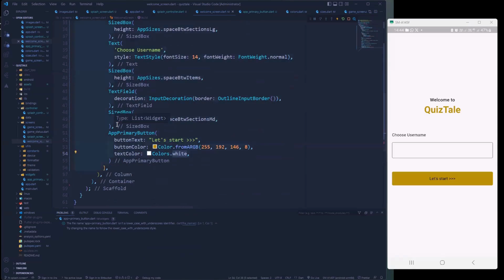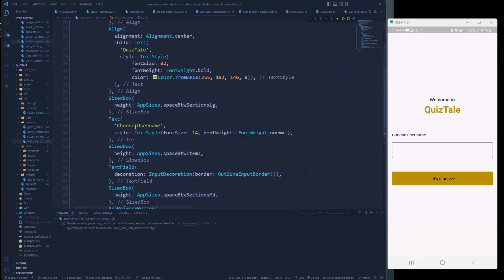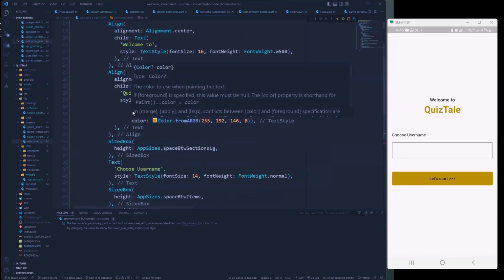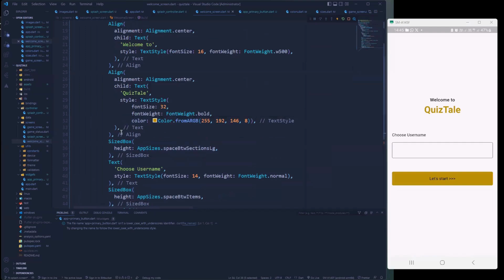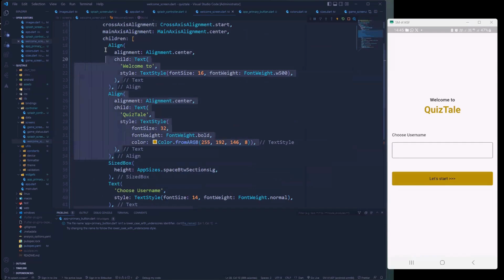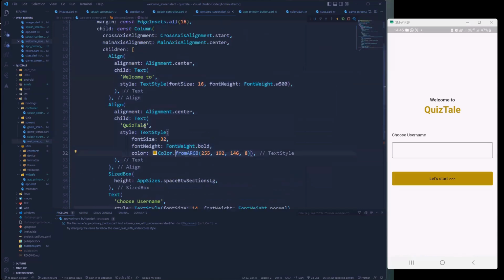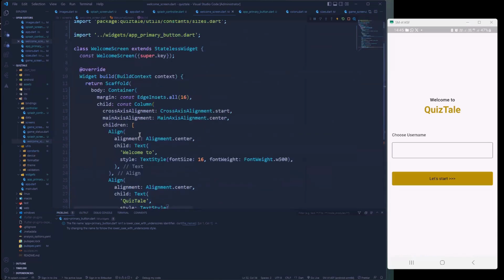Now you can extract widgets that are reusable. It could be one widget, it could be a list of widgets, it could be two or more widgets. You can just extract them to a separate widget to make your code much easier. So I could even decide to extract these two into one separate widget and align them. But that's basically that.